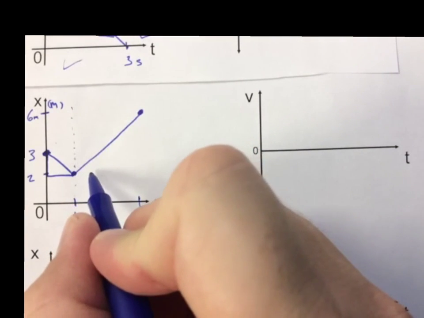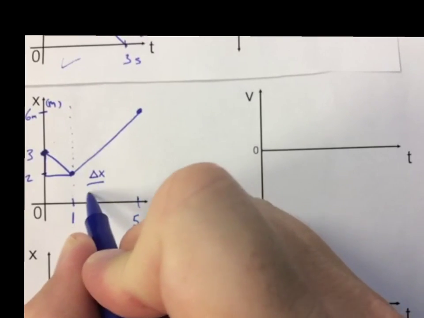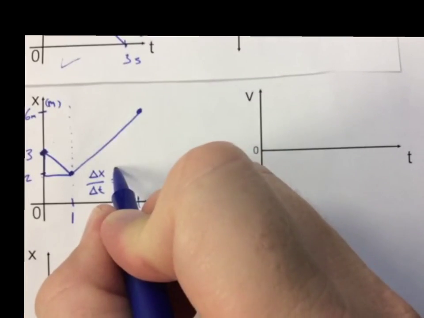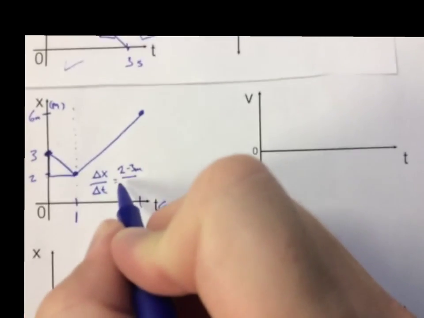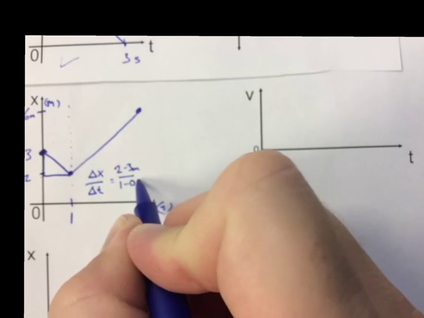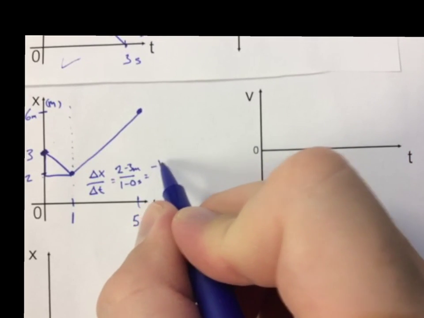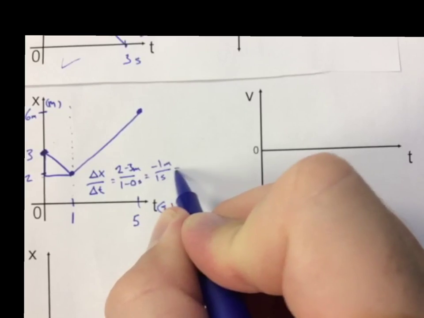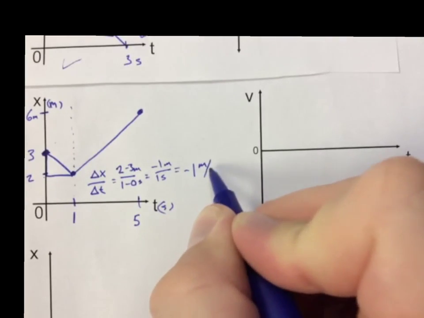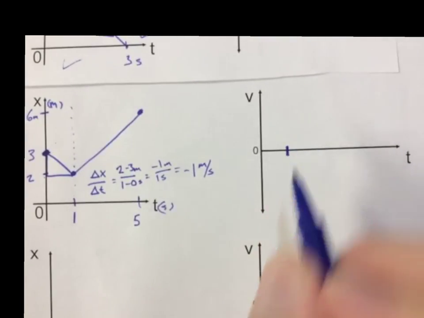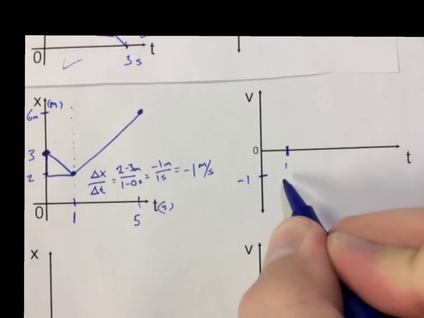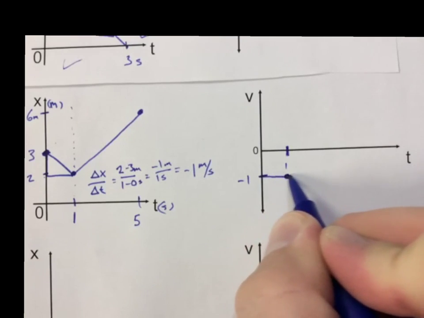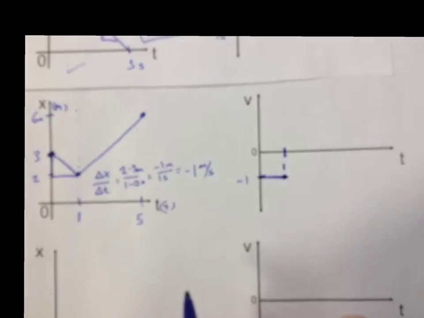How we'd calculate that is, once again, change in position divided by total time. And so in this case, the position goes from 3 to 2. So it's 2 minus 3 over 1 minus 0, because we had 1 second go on. And so what we have here is -1 meter in 1 second, otherwise known as a velocity of -1 meter per second. Okay, so for that first time interval, for that 1 second, the velocity would end up being -1. Okay, and during that whole time, that's how fast the object was going.